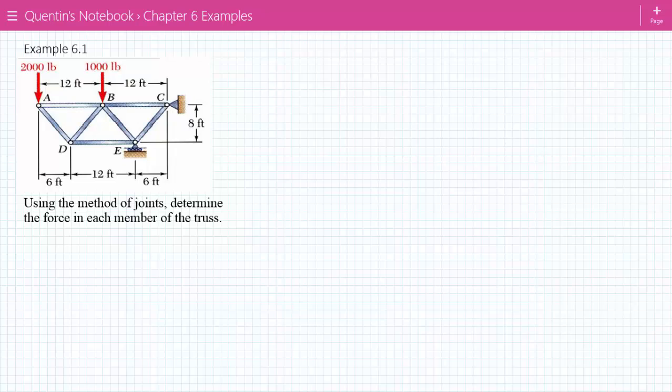Basically, if you have to figure out the forces in each member, there's no easy way. It's just going to be a bummer of a way. But we're going to show from this process that there are a lot of steps involved with this relatively simple problem. So what are we going to do?